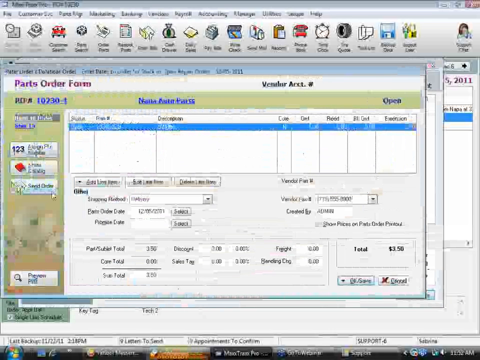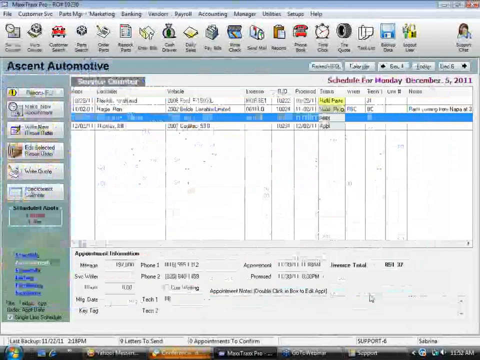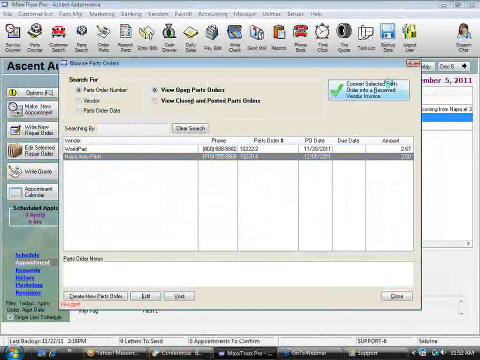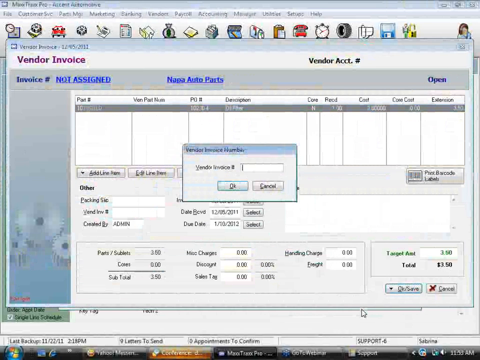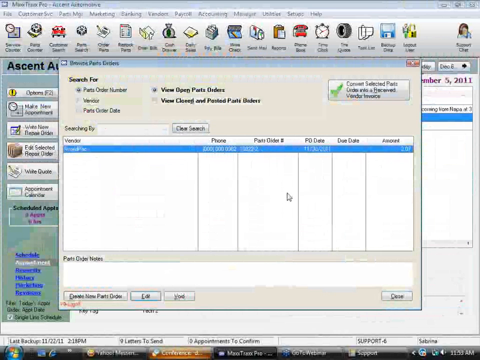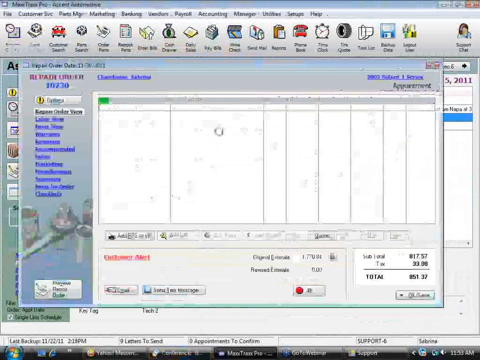Now, even though I'm not going to send this, and maybe for one of my vendors, I don't even have a send button. That's okay. Still use this feature because it reduces your data entry. I'm just going to save it and wait for Napa to show up. So again, Napa shows up, you know, half an hour later, hands me my oil filter. Thank you very much. I just fly through here, double check my math, enter the invoice number, and I'm done. Again, I'm tracking my parts purchases. I've just done my accounts payable. I'm tracking my bookkeeping. Okay, so we've done a lot of things, and again, that red circle is gone.